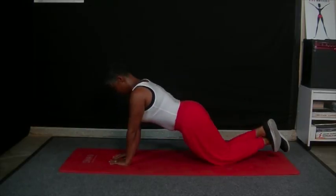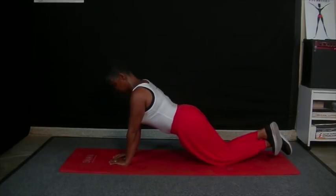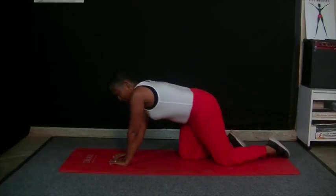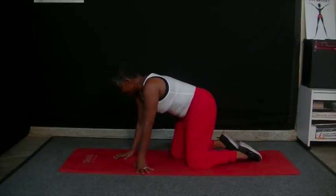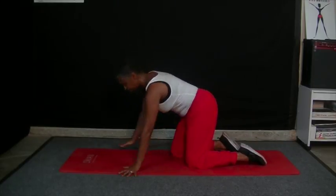Next up, rest. 3, the shoulders wide, 2, 1. Press out. Rest. Woo! That just keeps being difficult. That's okay though. You can really feel it in those triceps.